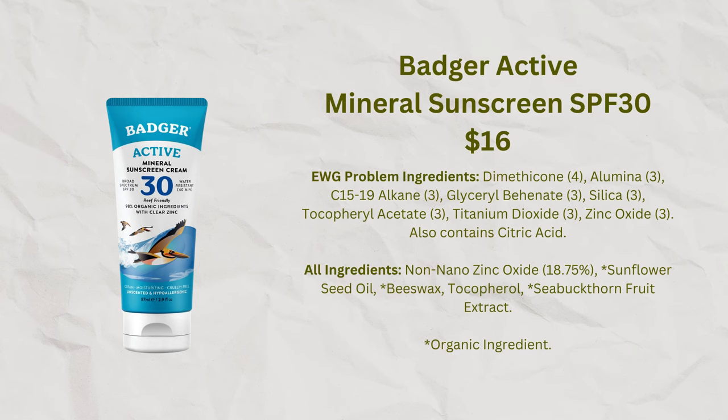So I think that most of the time you have to be really careful and spend a lot of time reading the labels and making sure that you're getting what you think you're getting. But I think with Badger, it's fairly safe. Some of those products, I think, do have some natural fragrances in them. But in terms of avoiding chemical sunscreens, I think that Badger is going to allow you to do that efficiently.